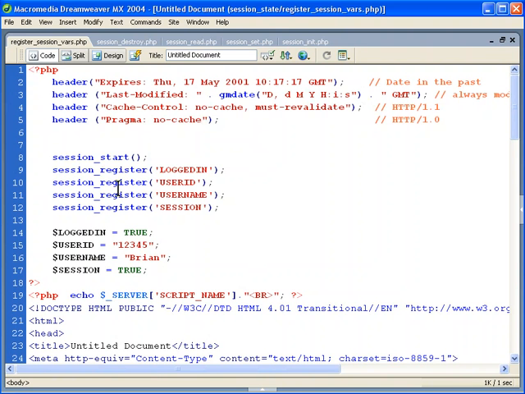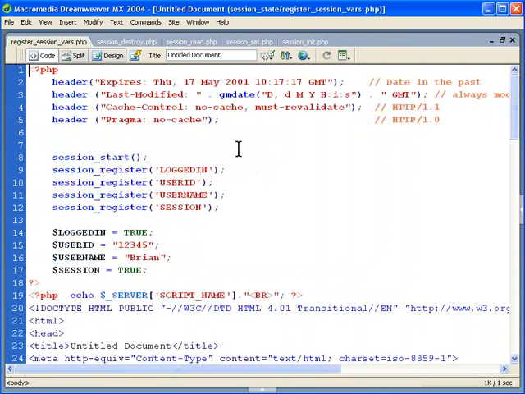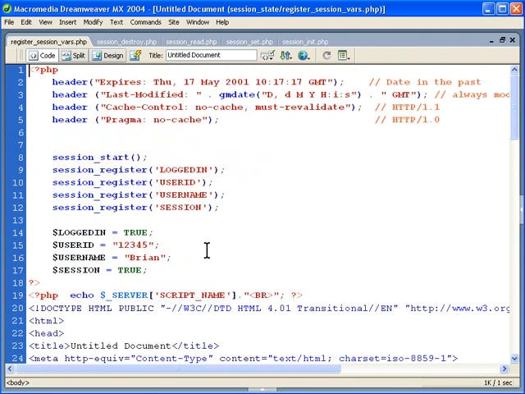This is another way that we can actually set those session variables. Instead of doing it this way with this underscore session in the array type way, you can do it this way. You can alternate. You want to look at the documentation. I normally use this version, the underscore session. But you can do it this way as well. Session register function, and then you can see the session variables. And then you can actually use them like this.